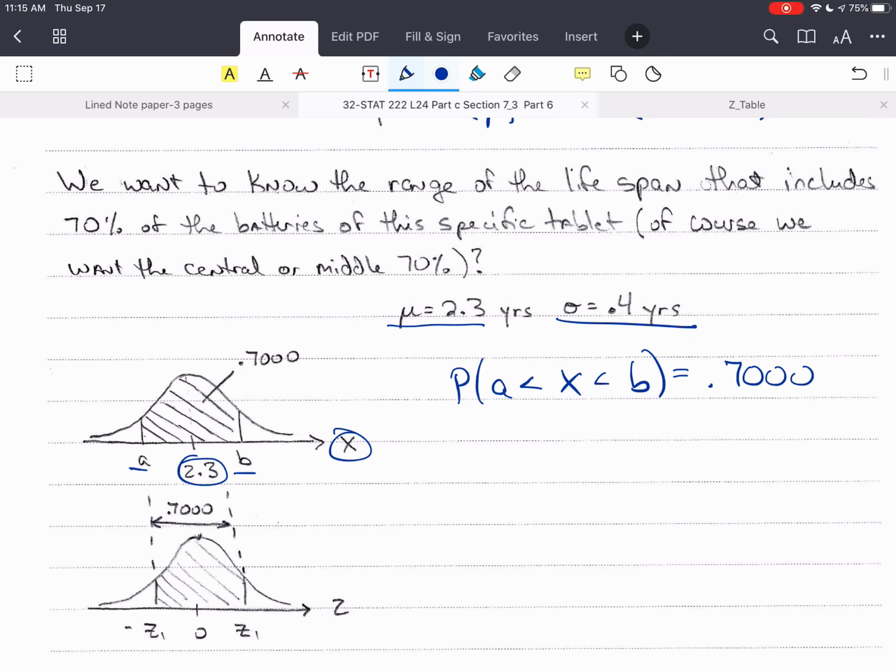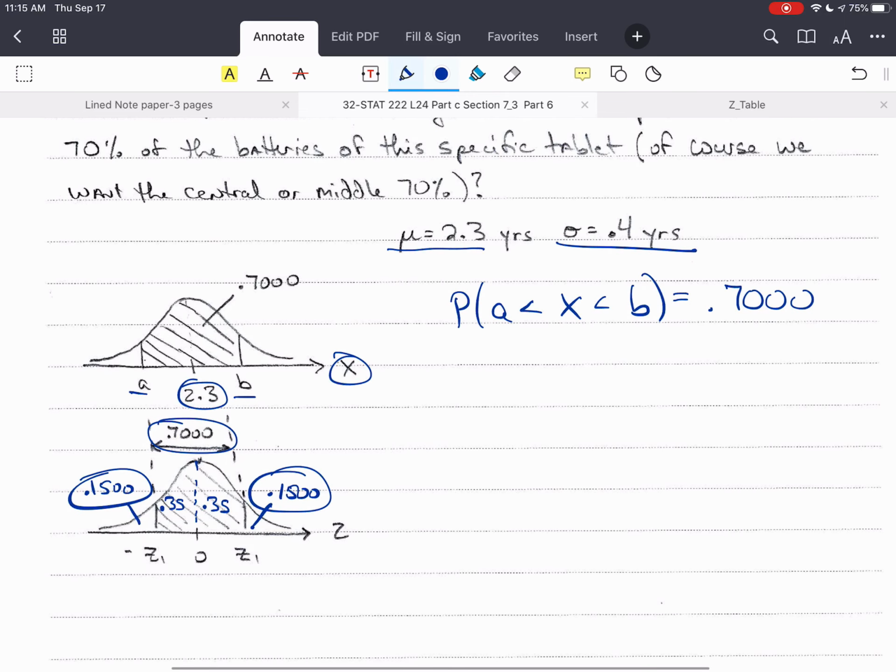All right, so I'm going to divide this up and say this is 0.35, and this is 0.35, and I need 0.15 on either side, so this is going to be 0.15, and this will be 0.15, and that added together, that is going to give us 1 if I add all 4 of those probabilities. So if I add those together, I get 1. Of course, 0.35 and 0.35 add up to 0.7.